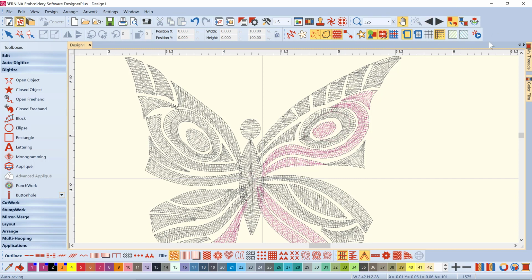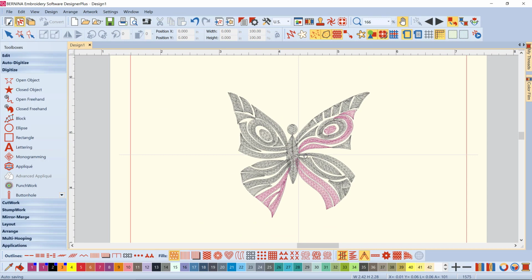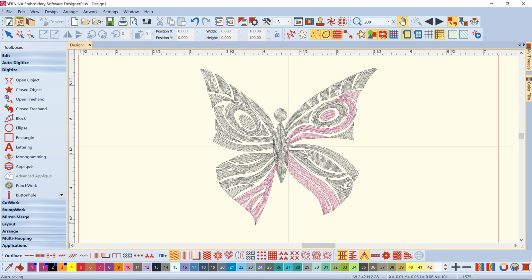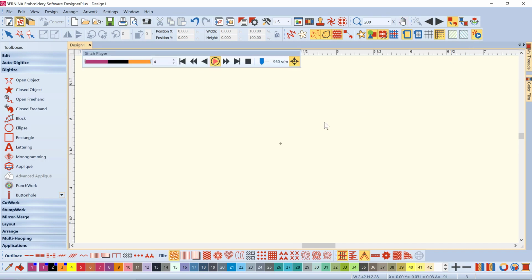Because it's related, I'm just going to hop down to this. This is the player, and stitch players are very useful in that it gives me kind of a lesson on how this is going to be stitching out. Really useful with applique. So I'm going to click on the stitch player, and I'm going to pause this for the moment, because what you're going to see here is a stop button, a play button, which is here. Move to the next color, move to the end, move to the beginning. Very similar to what we saw here.